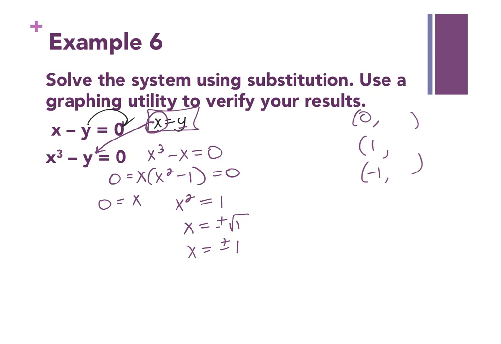So there's 3 intersections on this graph. It's a cubic function, so when you see it, it will make sense. But there are 3 intersections here. Those are all the x values. I got to find all the y values, but every x is the same thing as y. So if x equals 0, then y equals 0. If x equals 1, then y equals 1. If x equals negative 1, y equals negative 1. Oh, because they're the same.